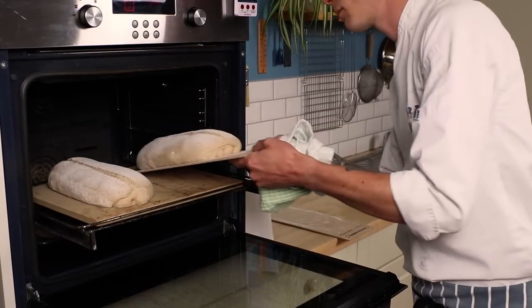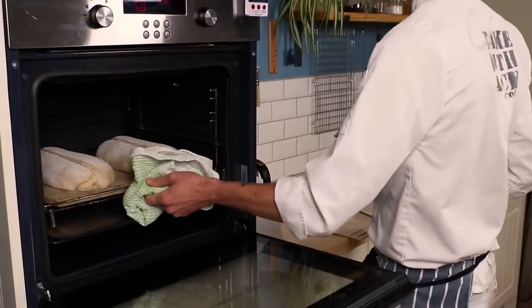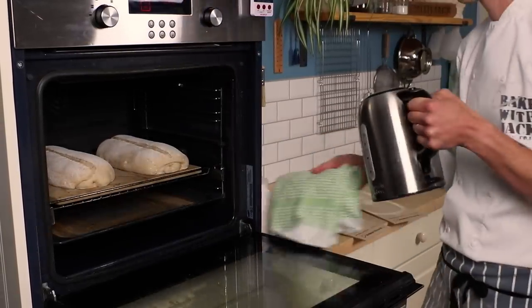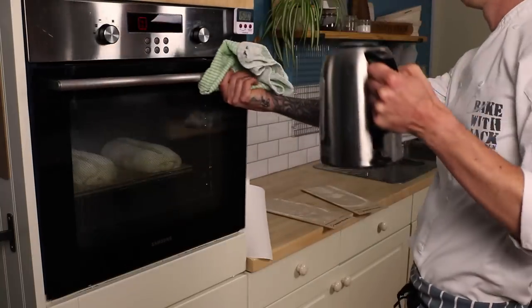Put them both in one by one, side by side, with plenty of room in between so they don't join up like conjoined twins. Pour the hot water from your kettle into the tray beneath and close the door. Set your timer for baking.